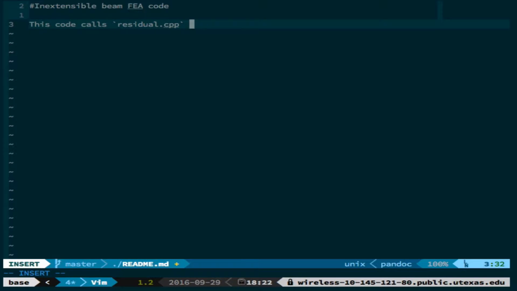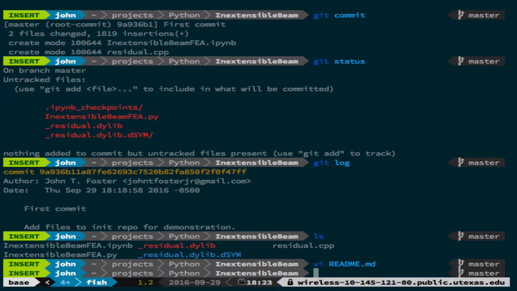This code calls residual.cpp from an extensible beam. Okay, so that's just a file that I added to tell people what this repository is about.